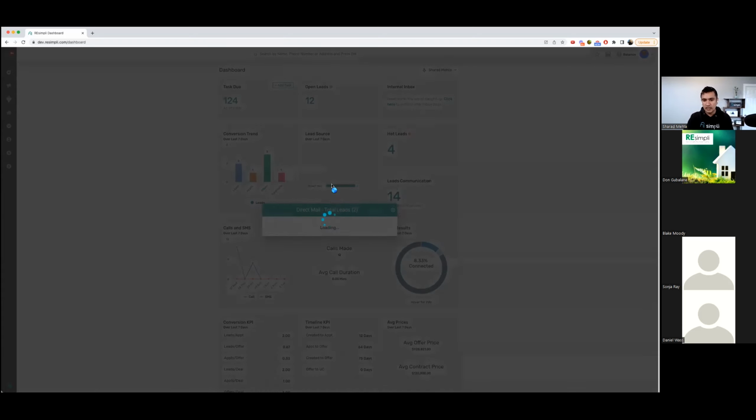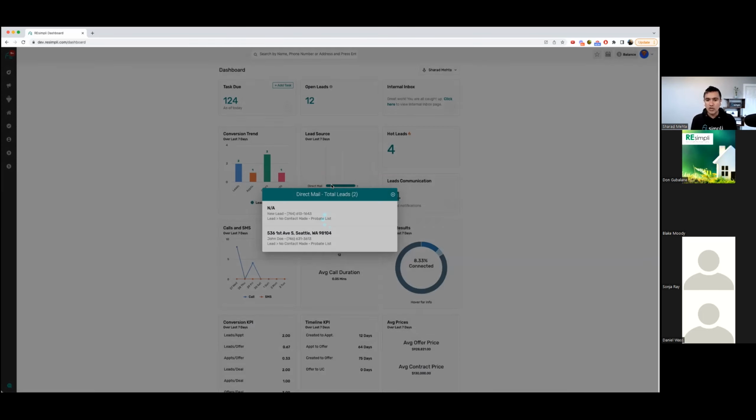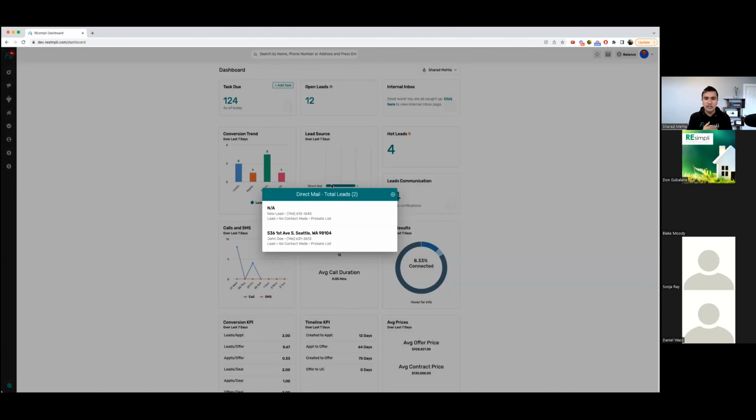And then I can just quickly click here. This is also a really quick way to see where your leads are coming in from over the last 7 days. And again, once we add a time filter, then you'll be able to see what's going on last month, quarter, or different custom time period that you want to look at.